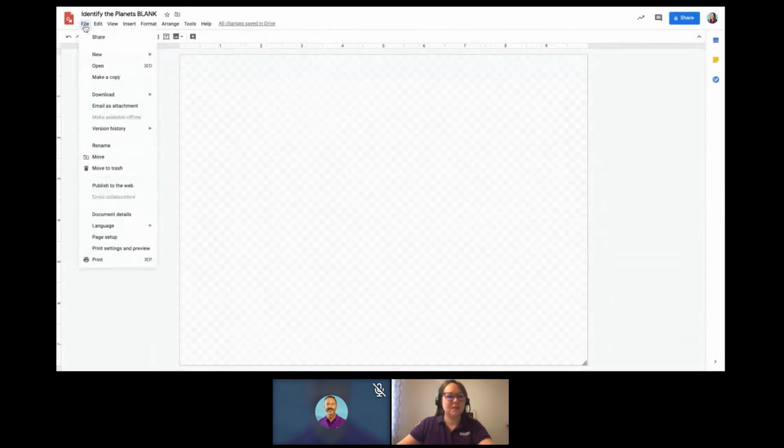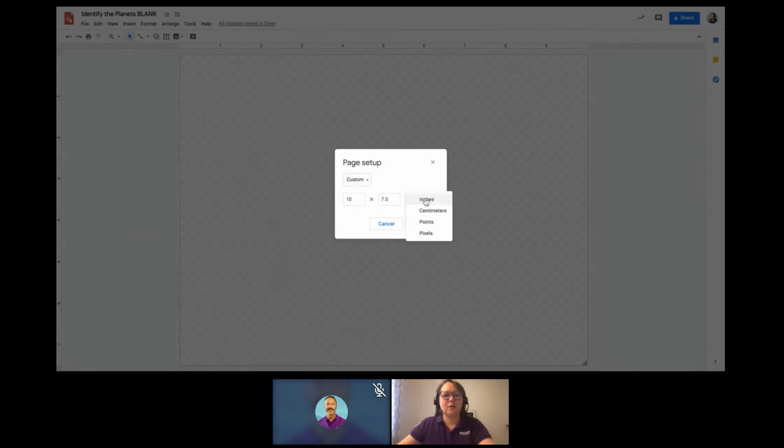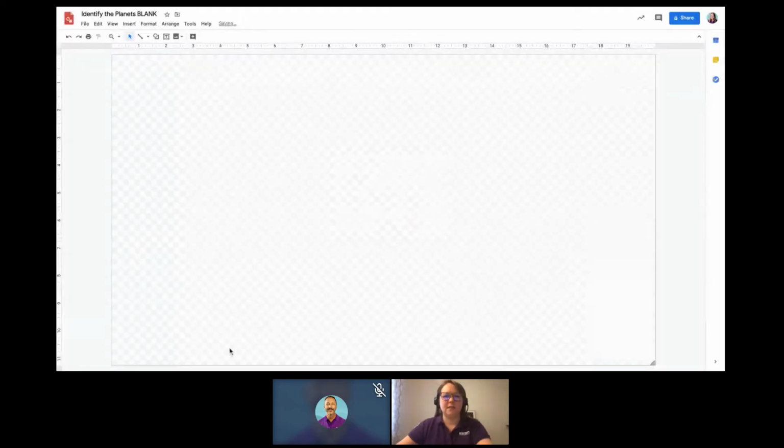So I'm going to first make sure that my page is the correct size. So when I go to page setup, whenever we're creating a tag or a general background, we usually create ours using pixel sizes, and the dimensions are 1920 by 1080. And you'll see that that stretched out my size.